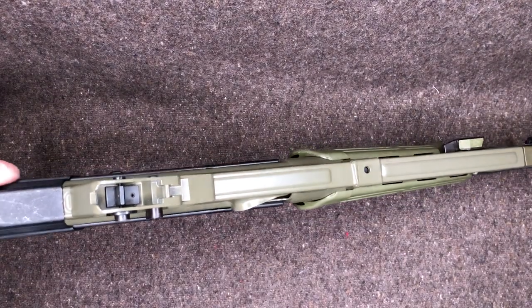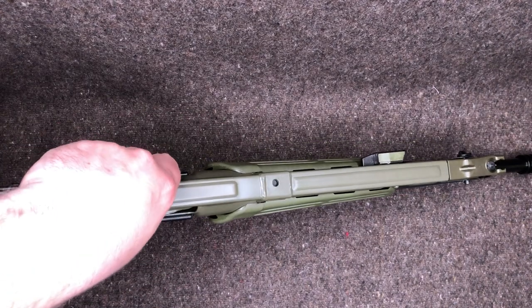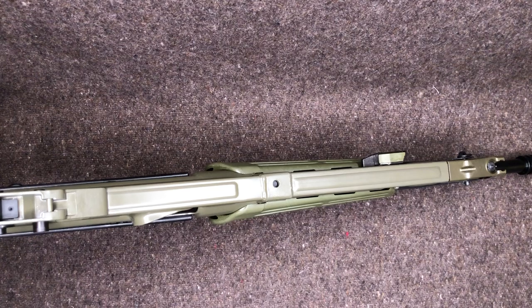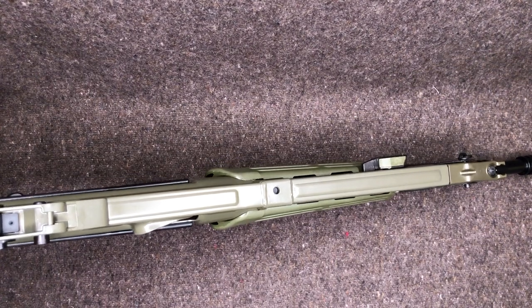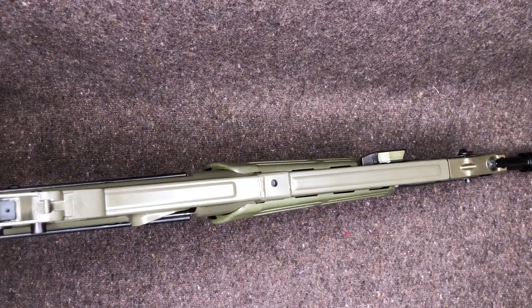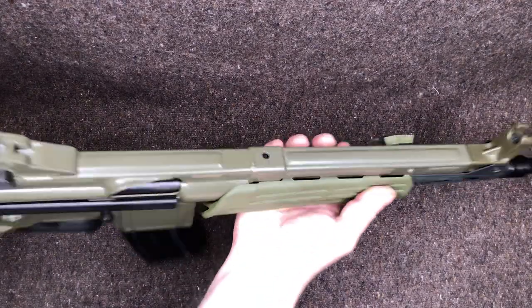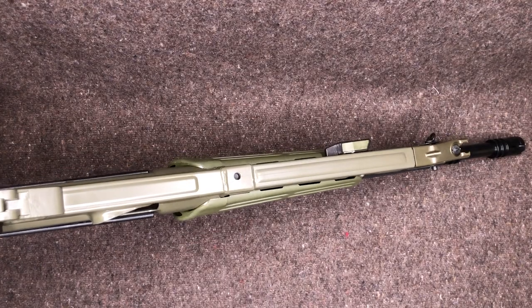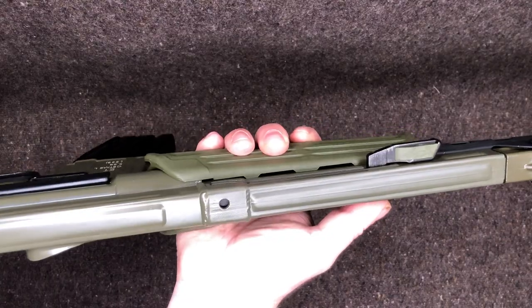One of the weirdest questions I've gotten on these CETME LCs, which blows my mind, I've only had maybe three people ask me this. In my groups of friends, I'm like, hey, check out this cool gun, and they look at it and they're like, wow. A lot of these people shoot guns themselves. Actually, I think all three of these people said they shoot guns themselves. But within a few seconds of handling this very interesting looking gun, all three of them are like, well, what is that for? What the hell is it about this freaking hole that draws people right to it?